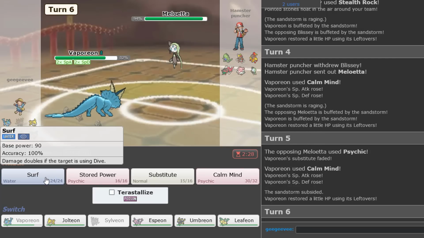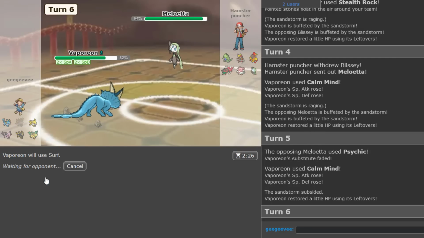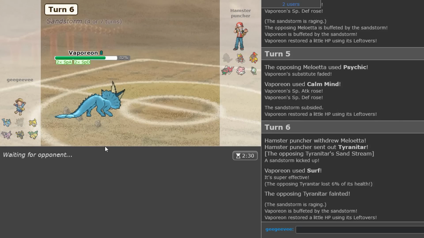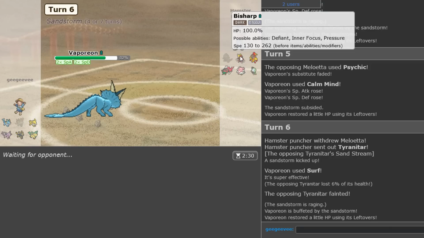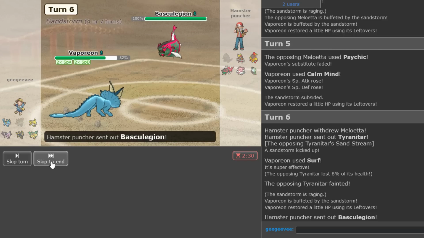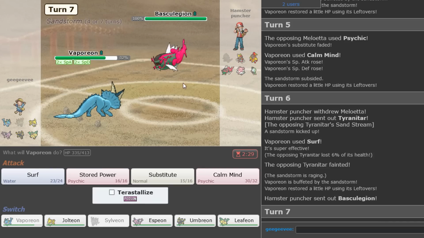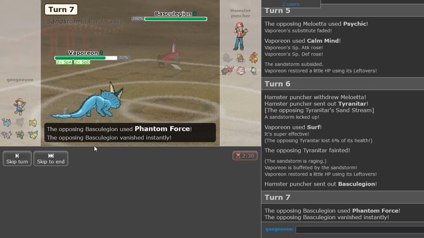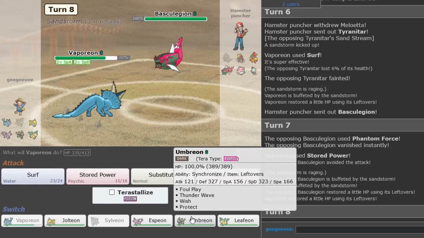Psychic, okay. So if it's just Psychic, is that a problem? Let's Surf twice and find out. Okay, they go T-Tar, that's cool. So that's out of the way. Ideally, we just stay in, right? Basculegion's in. This is a Basculegion male, so it's a physical variant. Okay, so it's Phantom Force. Good to know.